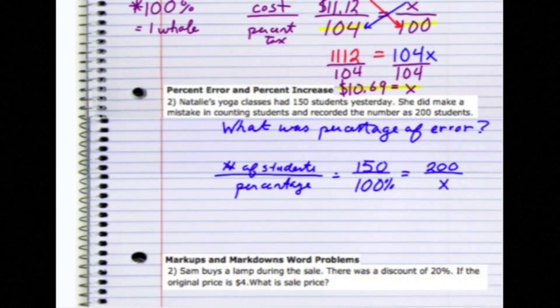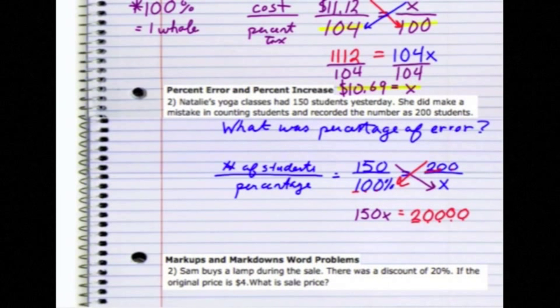So again, we're going to cross multiply. 150 times x is 150 x's. Compared to 200 times 100 is 20,000. Now remember, I'm multiplying these numbers rather quickly because I know that 2 times 1 is 2, and I have 1, 2, 3, 4 zeros in addition to that. So I just use a quick shortcut that I know in order to figure that out.